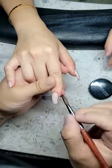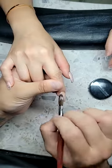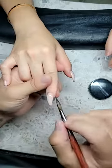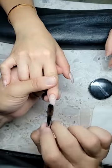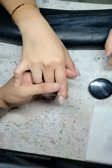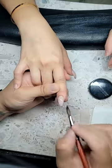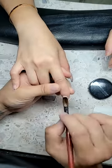Somebody wants to try this too. Yeah, I mean, if your nail tech can do it, go right ahead. Try the shape. If your nail tech can do it, do it. It's a little bit different technique, though. Takes a little finesse.